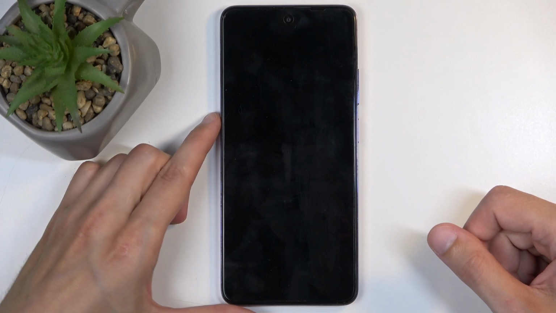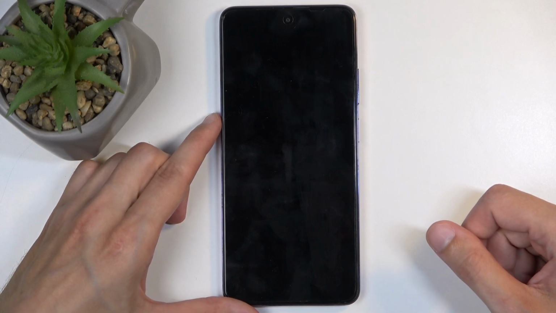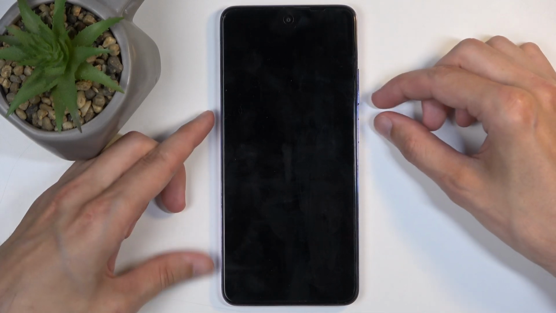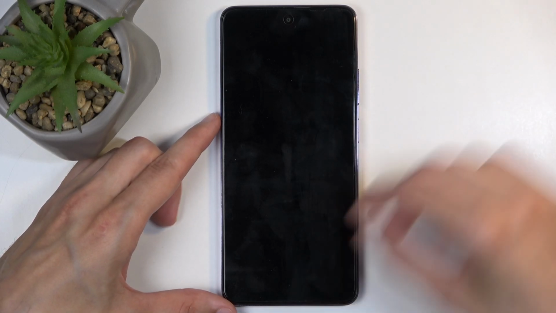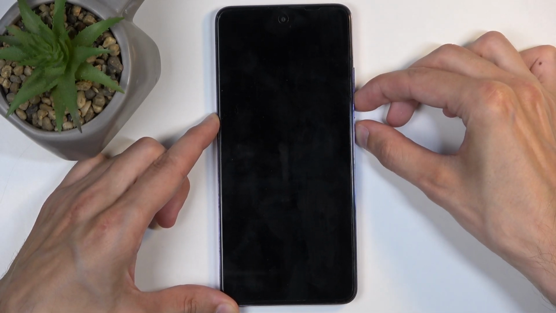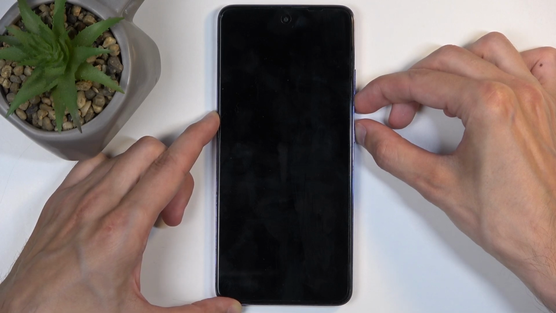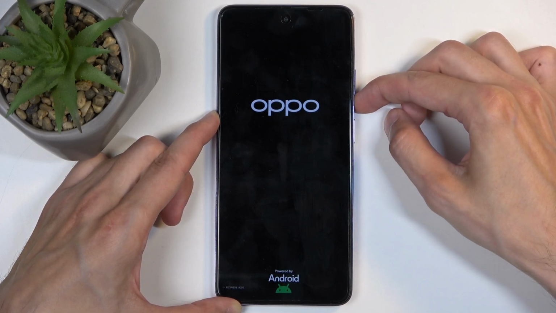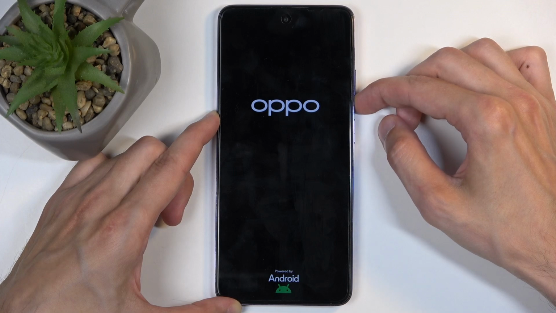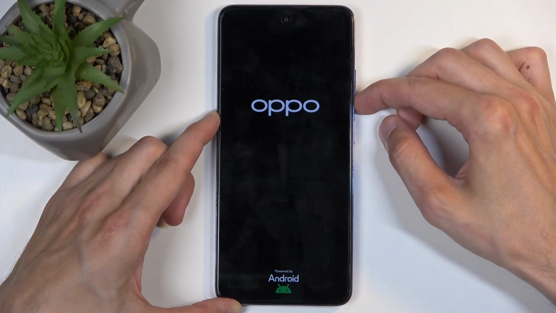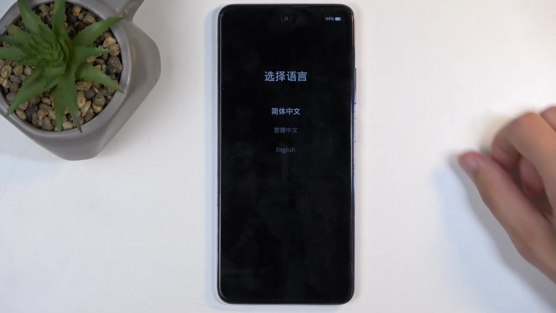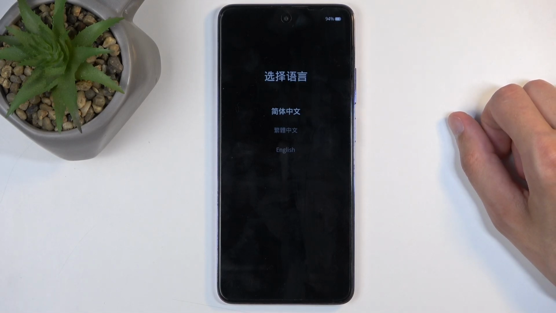Once your phone turns off, you can then hold the power button and volume, I presume, down, though I recommend waiting with that one. Let's see. Power button volume down. That's the first one I'm gonna check. It might actually be volume up, that's why I'm mentioning this. I'm gonna let go of the power button once the logo shows up. Yep, there we go. So it was correct. Power button and volume down.